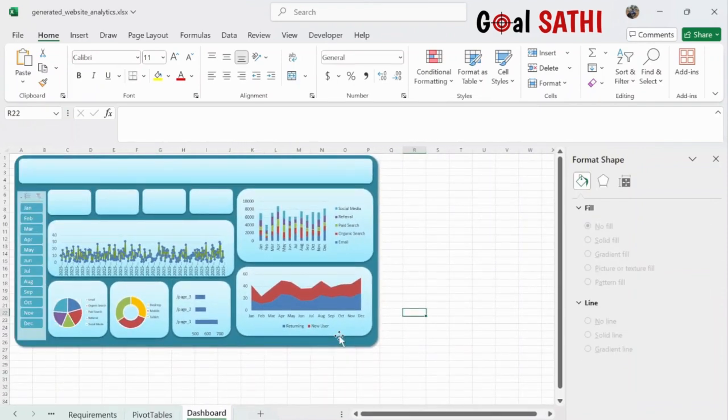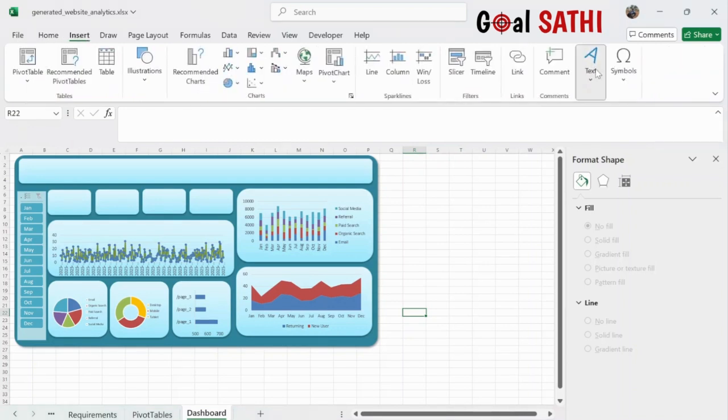Now next, I have to bring some text boxes to showcase my top tiles, right? So I will go to Insert, click text box, and here I want to show my first requirement.